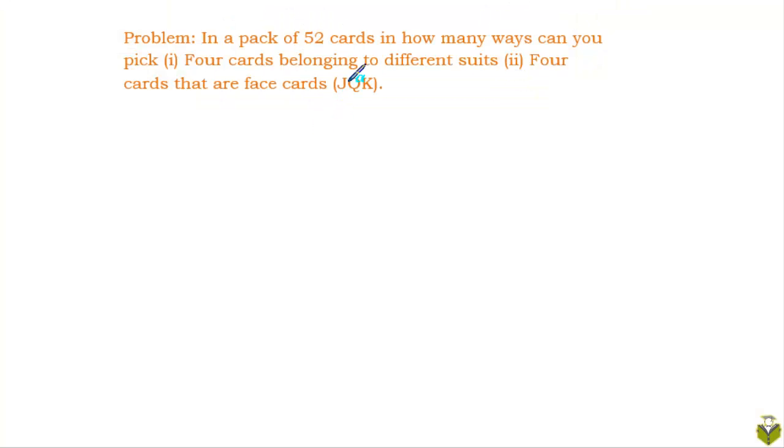So let us continue with our saga of cards. Again, we have a problem on cards. In a pack of 52 cards, in how many ways can you pick 4 cards belonging to different suits and 4 cards that are face cards? The face cards are basically Jack, Queen, and King. I had described them before, but I just mentioned them.